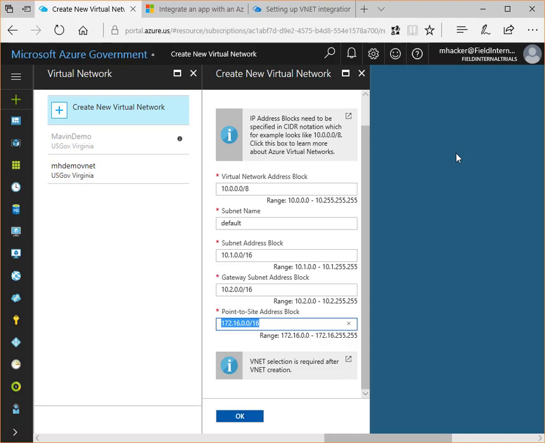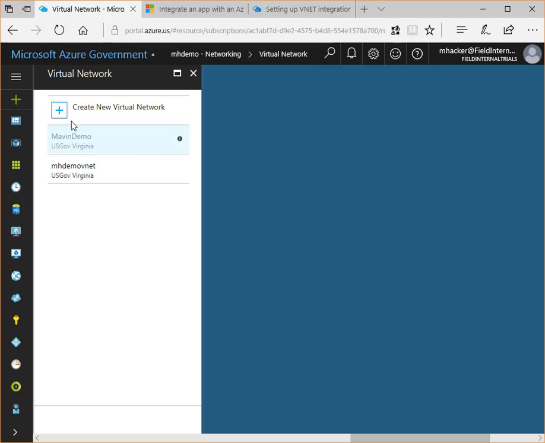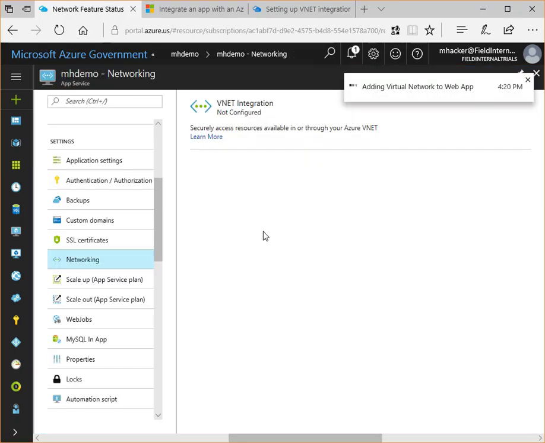Now, creating a virtual network itself is a quite quick, simple process. The gateway takes about 20 to 30 minutes to provision. So if you do this through here, be prepared that you're going to have to wait probably about half an hour for that gateway to be fully provisioned. Once it's fully provisioned, you will see then here in this list again, your virtual network, and it will be enabled so that you'll be able to click on it to assign that to your app service. So I'll go ahead and do that.